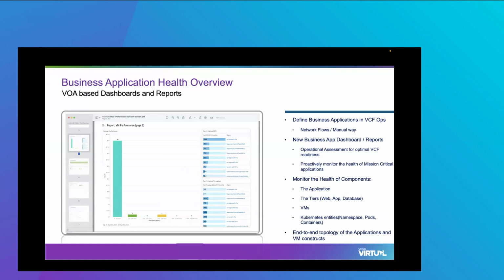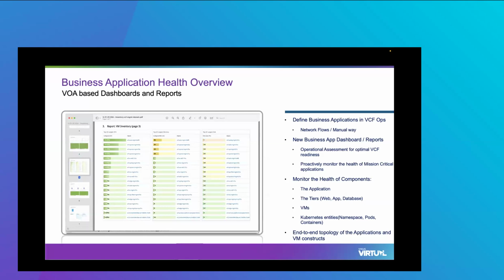And as I said, we have also enhanced the reports now in VCF Operations 9. The new reports look visually much better than the older ones, and they include all charts. Also, the new inventory reports have been updated and are much richer in content and are on par with whatever we get with the RVTools. And you can now download them as PDF or CSV files.